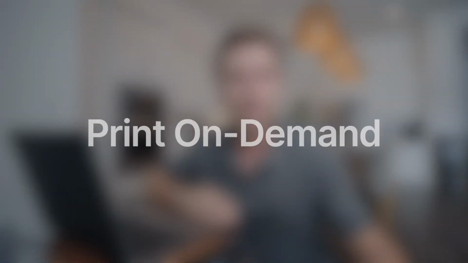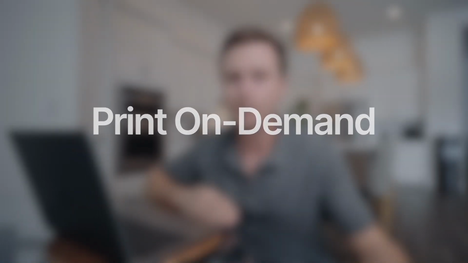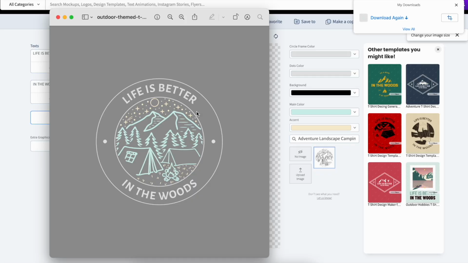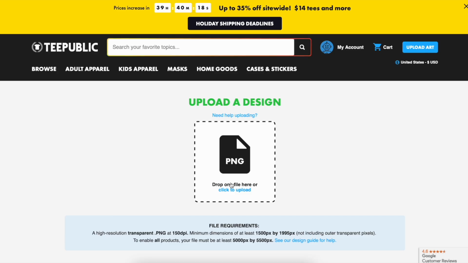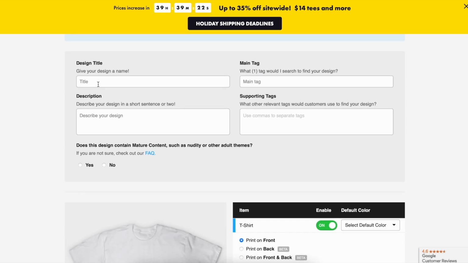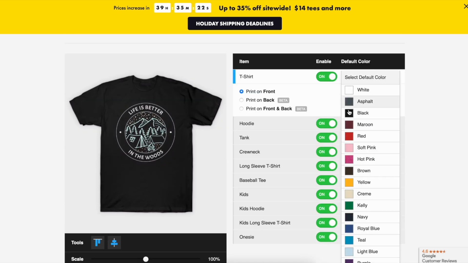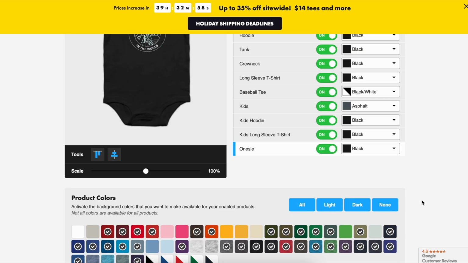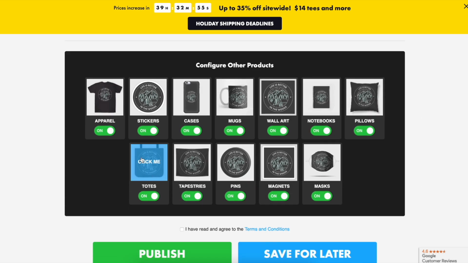So starting with print on demand, it is a business model where you as the seller create artwork or design files, and once you have that file on your computer, you upload that to different print-on-demand websites. Now, once it's on that website, you create essentially a virtual product listing. The website kind of photoshops that onto different products, so it shows what that design would look like on a t-shirt or a coffee mug or wall art. They have a bunch of different products you could choose from.